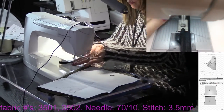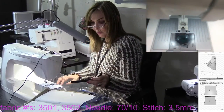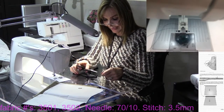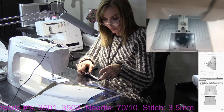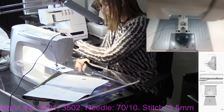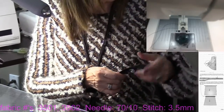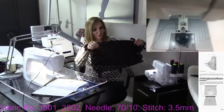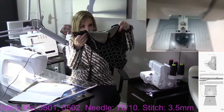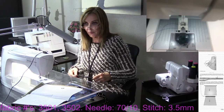Sometimes, like this is velvet, it's got a pile to it, so make sure that when you cut out your pieces, all of your pieces are placed in the same direction. Look at the fabric before you cut it, and one way it'll look darker than the other way. It's a matter of turning it like this versus like this. Typically, you want the darker down. That's how you want it.